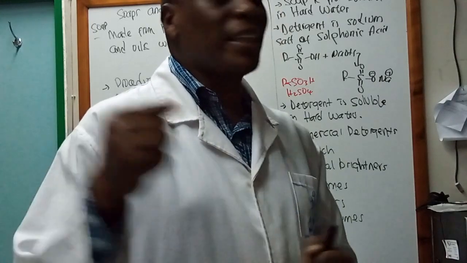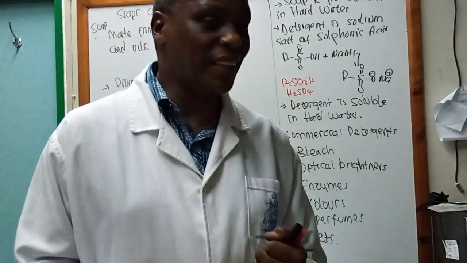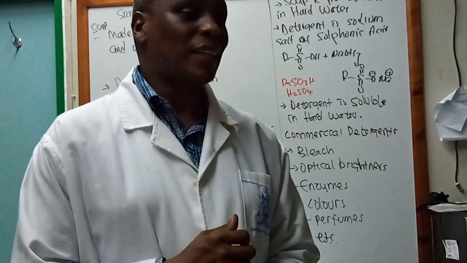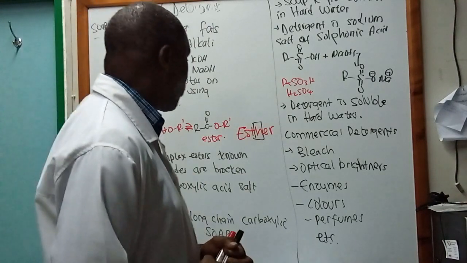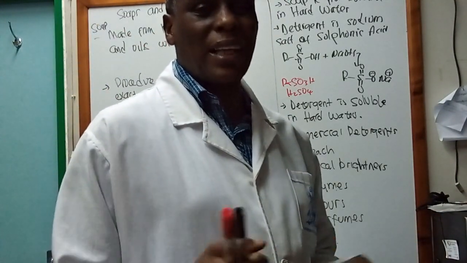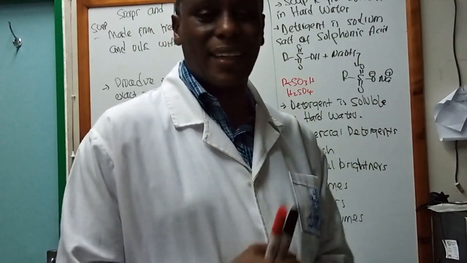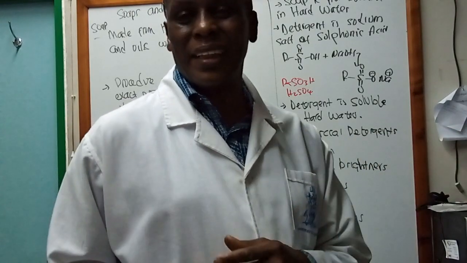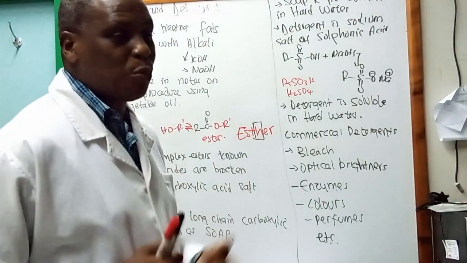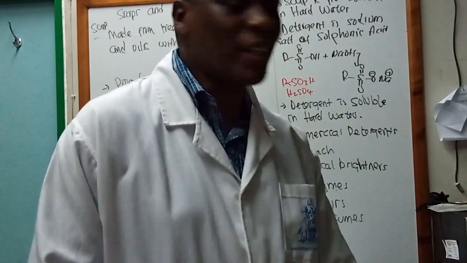So there is equipment that you may need to make your soap really hard, but not very hard. So you're going to see that if you're going to make your soap from something like some of the fats, you may need to add something like coconut oil and the rest, to try to make it not really very hard. There are those industrial secrets on how you can make a soap which can appeal to certain customers.